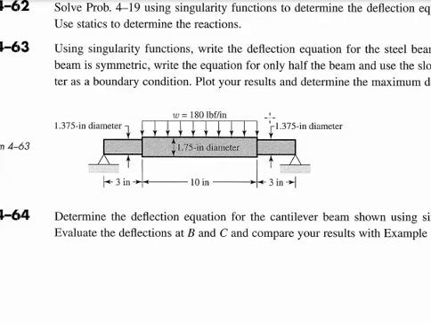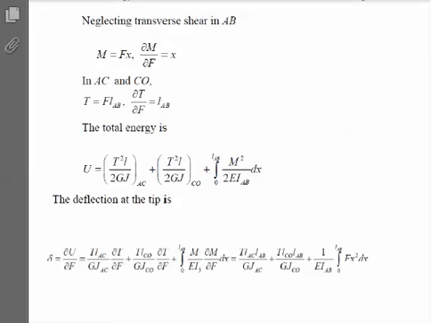Okay, let's just remember some of these numbers, the 180 pounds per inch, 10 inches here, 3 inches here, which means to get to the middle, we have 3 plus half of 10. So the middle is 8 inches away from the left or from the right. So let's look at how this solution proceeds.